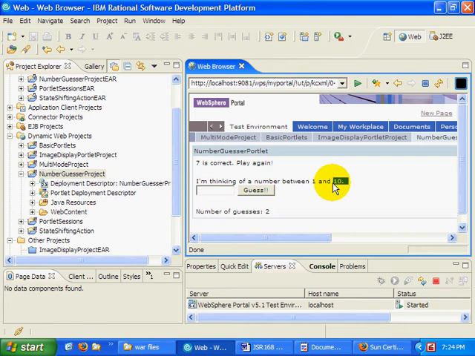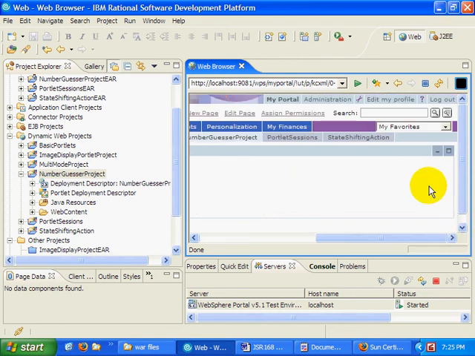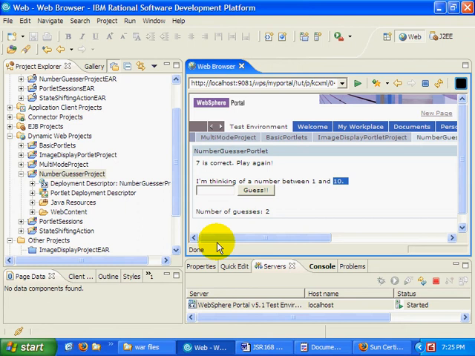Well, for simple customizations like that, and it really should be simple customizations, don't abuse portlet preferences. But for simple customization, you can use something that the Portlet API makes available to you called portlet preferences. So what I want to do with this example is add a new mode to my portlet, an edit mode, which will be displayed by a little pencil icon there. And when a user goes to the edit mode, essentially they can tell the portal what they want the upper limit to be.